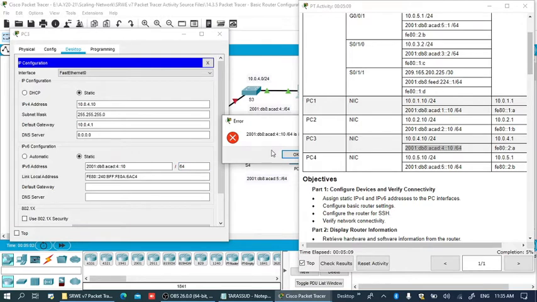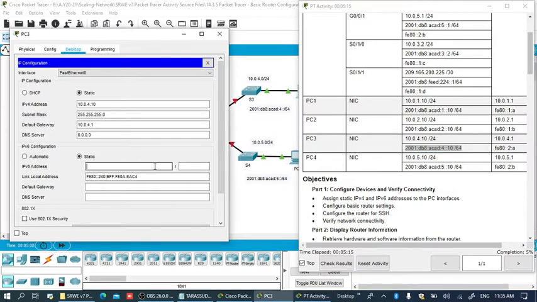So this should be the link local address, FE80 double colon 2. So this is the one. This is our link local address.